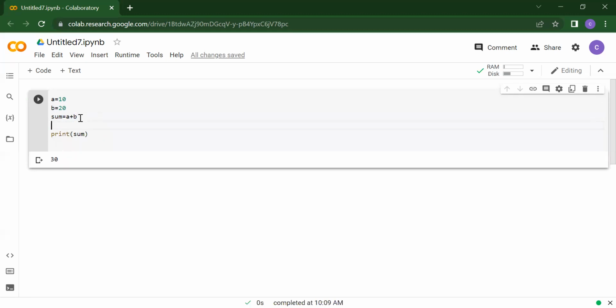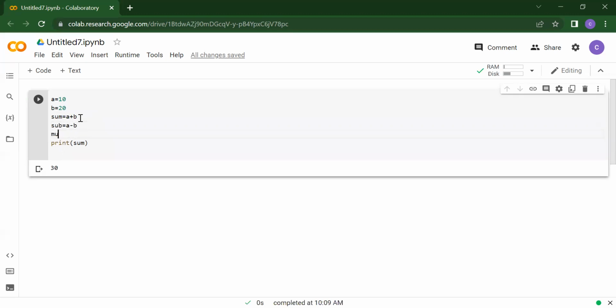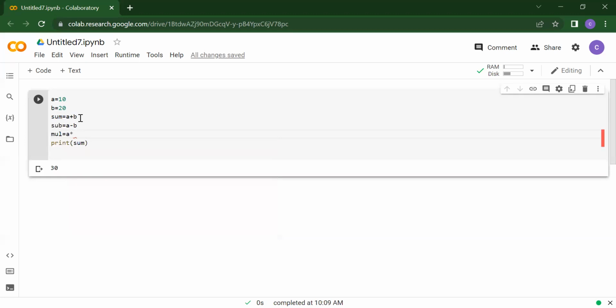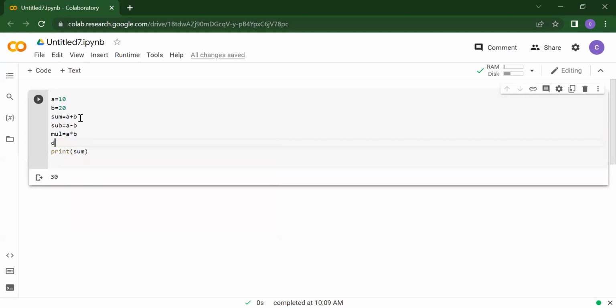After that, subtraction equals A minus B. Then multiplication equals A multiplied by B. After that, division equals A divided by B. Now we need to print all these variables.